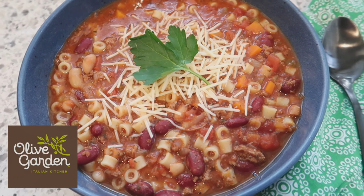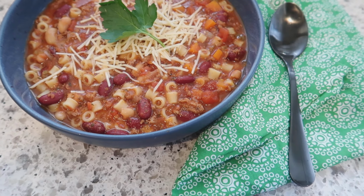First up is the pasta e fagioli soup from Olive Garden. This one was really good and my kids actually loved it.